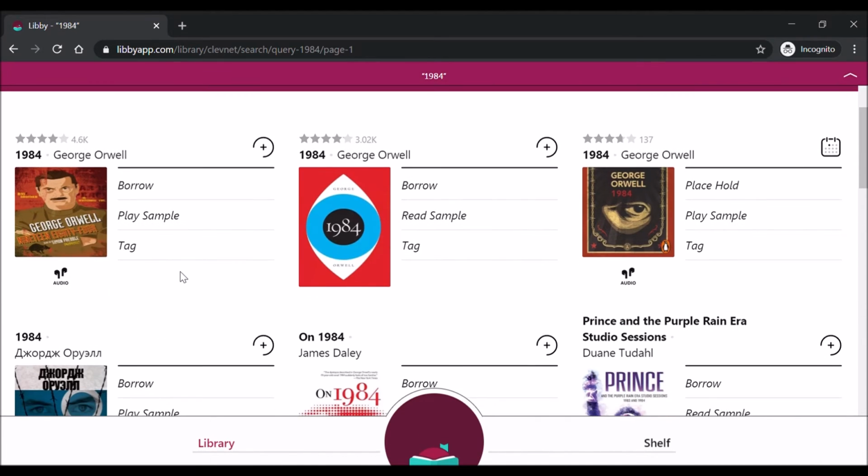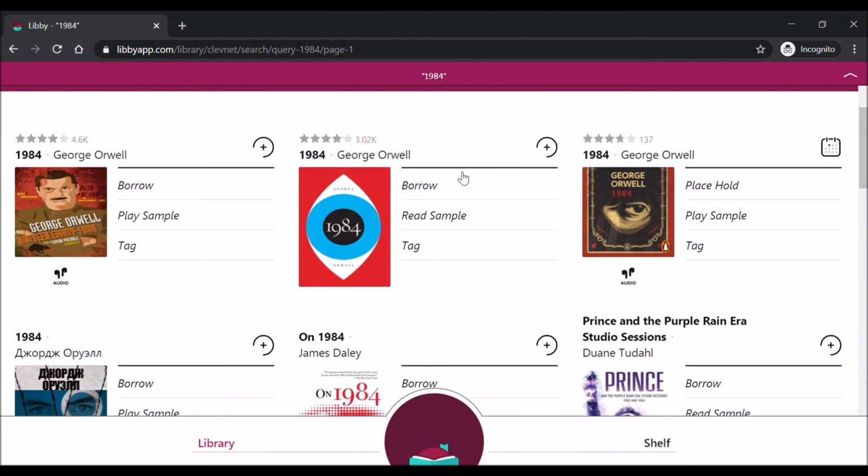And your screen will come up looking something like this. As you can see, it comes right up. Just to point out that there are 2 formats. You have ebooks on Libby and you have audiobooks. To tell the difference, on an entry, you should see a little set of headphones if it's an audiobook. So you see the headphones here, but this one that doesn't have the headphones, so you know it's an ebook.